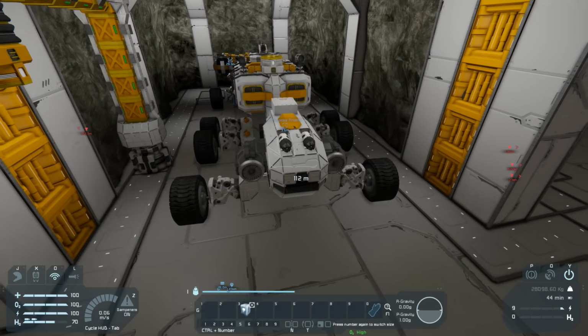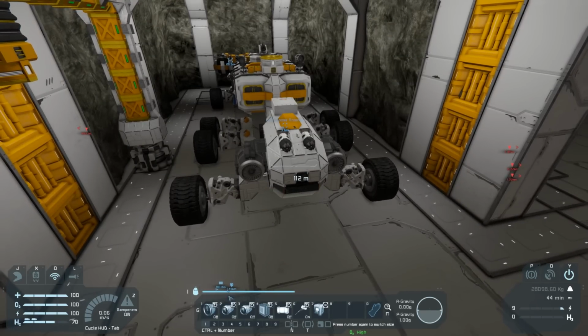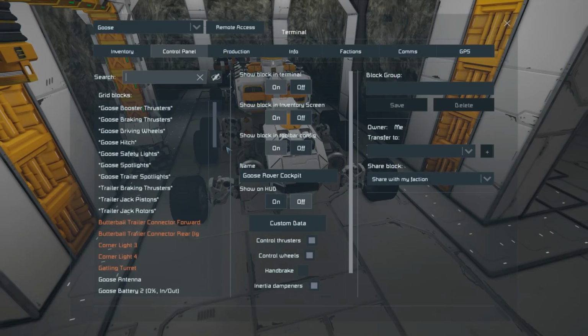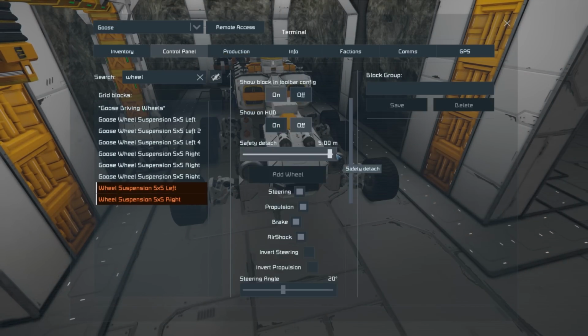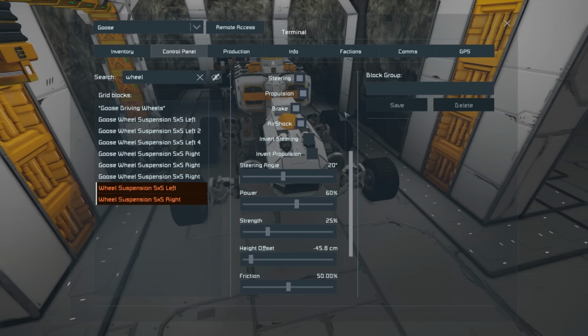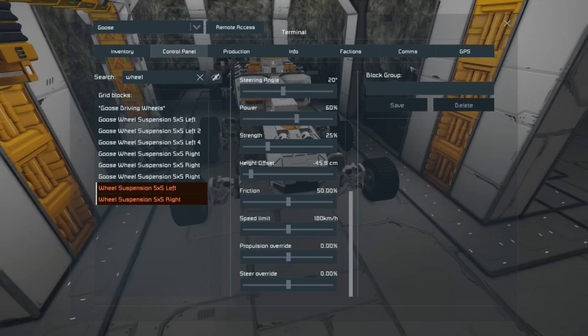Now, when I pop out of here, if I turn, you can see that the wheels on the trailer are moving. Now that's all well and good, but when the trailer is empty, I don't actually want them to do anything, and I also don't want them steering. So we'll turn steering off.